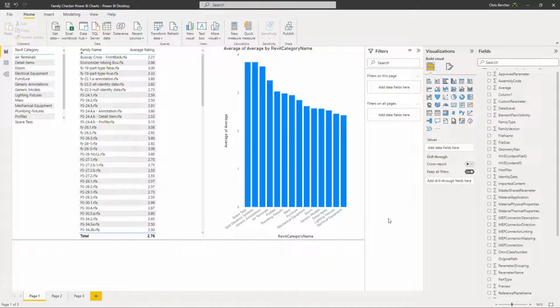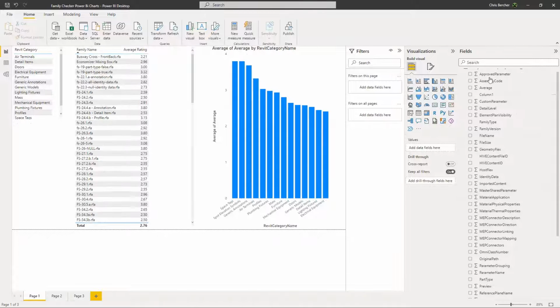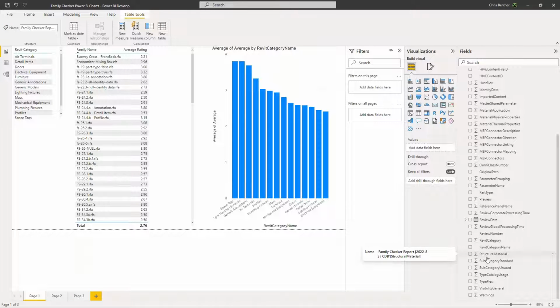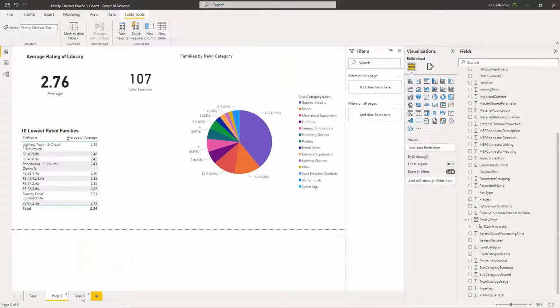And if you're good at this kind of stuff, all the data that you would need is here, right? This is just based off that one Excel file, and all of the fields that Family Checker processes and checks for are all available here. And if you know a thing or two about Power BI, you can create custom fields. You can sort and filter things down by date if you want, and really get into the nitty gritty. So it's entirely up to you how you build out your reports and what you want these to be at the end of the day.